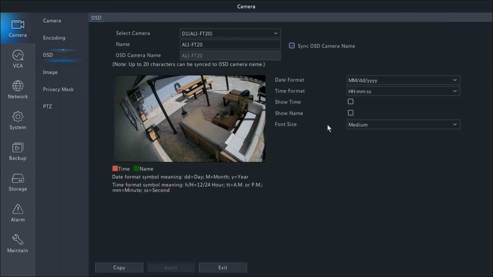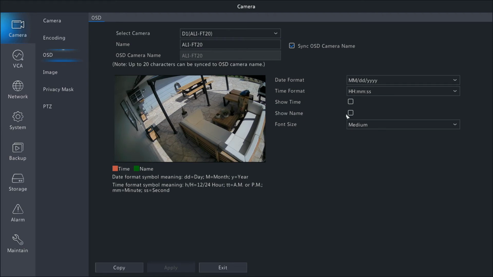I believe there are a little bit more options on the web browser. You can choose the color of the font and etc. But the most important option here is the camera name. I think that's the most used option in this area. People just want to know how to rename this to patio, so you would say.